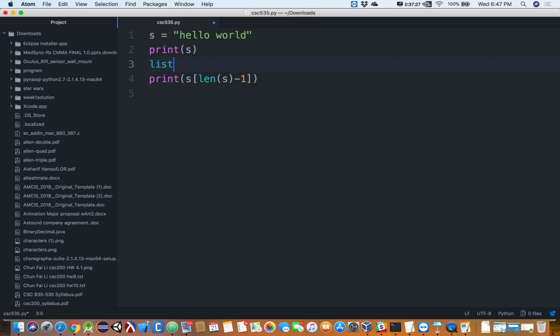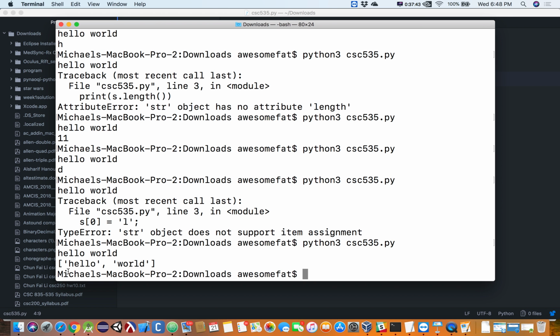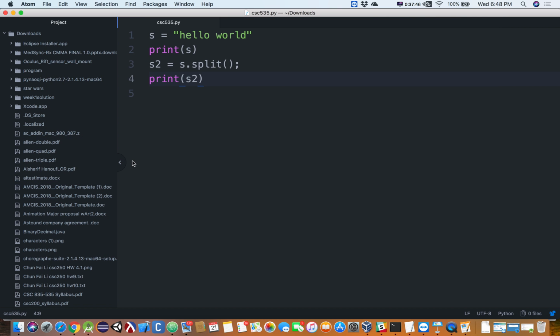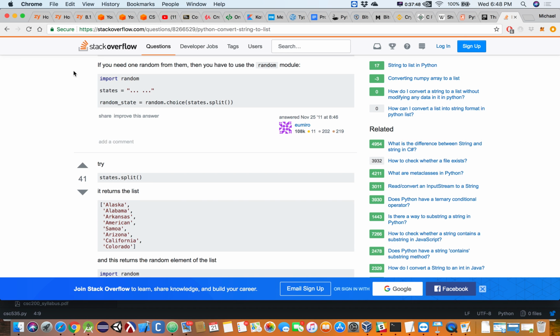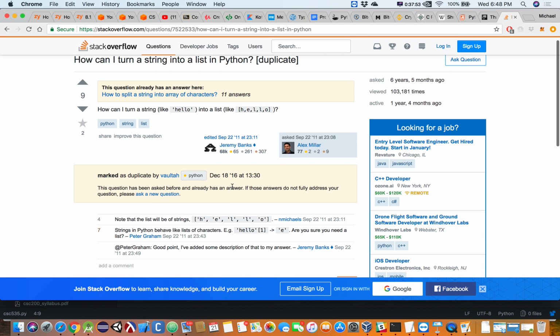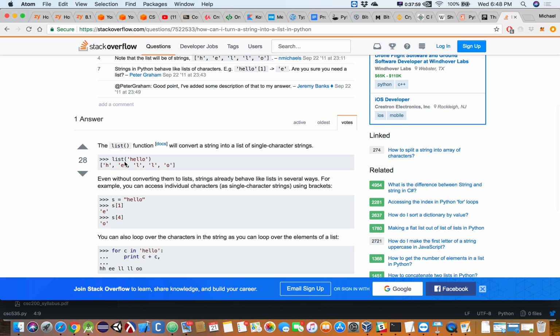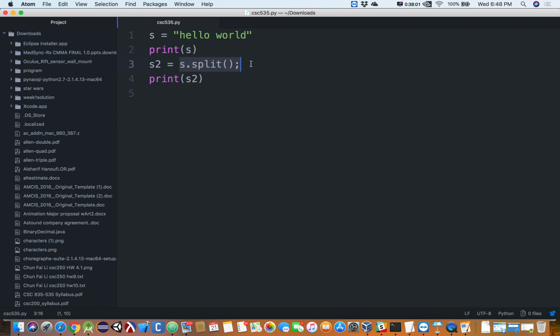So I'll say S2 is equal to S dot split, and then print out S2 here. That's just splitting it on spaces. I don't want to do that. Oh, you just use it as a constructor. So I'll say S2 is the list version of S.